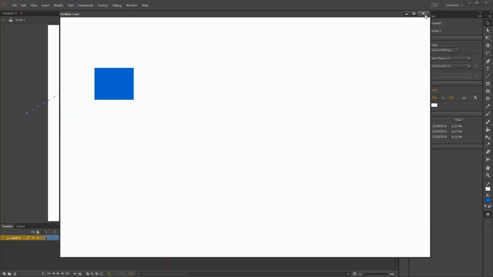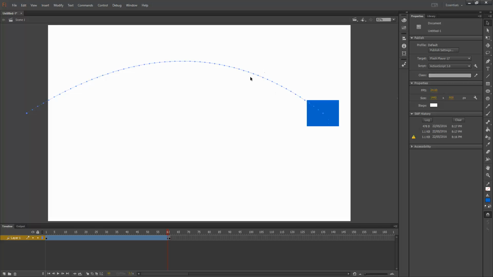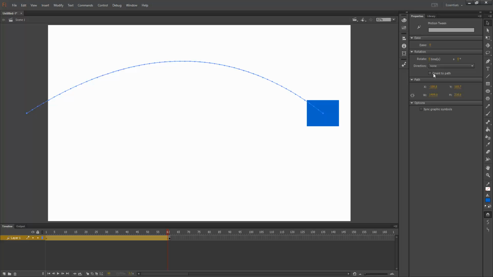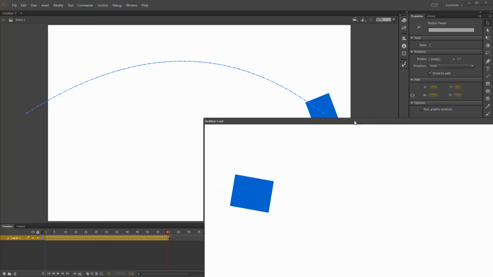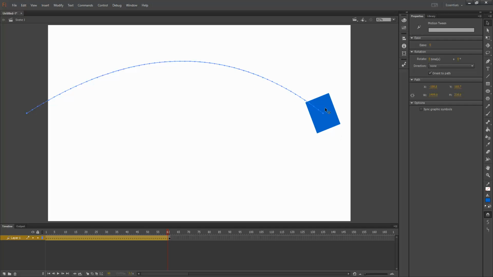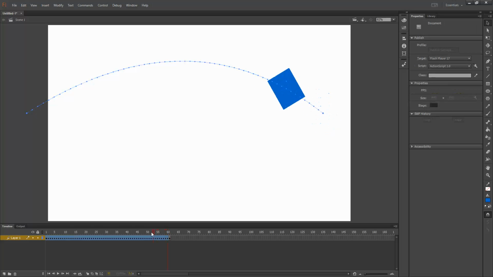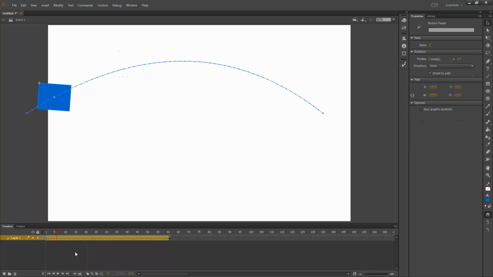It doesn't actually move. If you click on our arc and go orient to path, what it does is it will sort of keep it in a particular motion as it moves. So you see it's arcing in that particular line that we've got, that we're starting. So we finish in this position, and as we go back through, it has that arc, so it just moves in that relative position. So a couple of good little features that you've got in there.